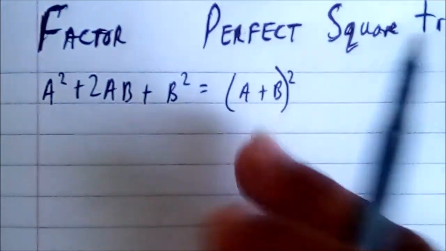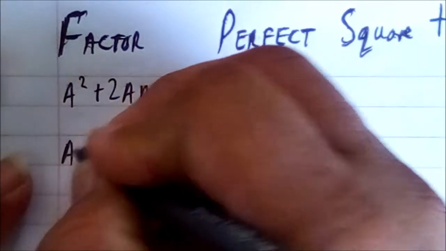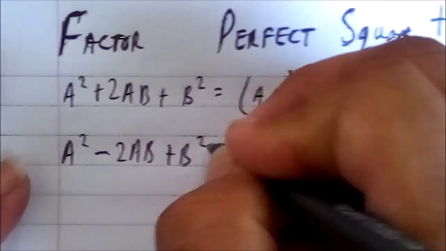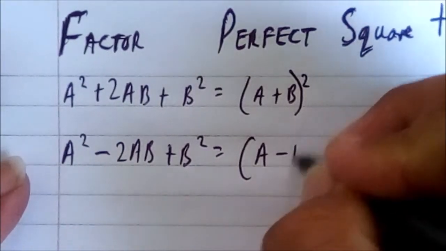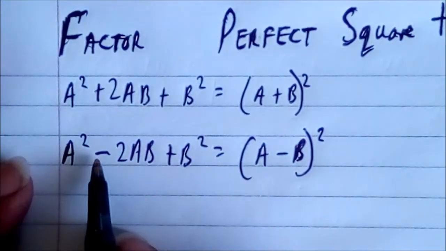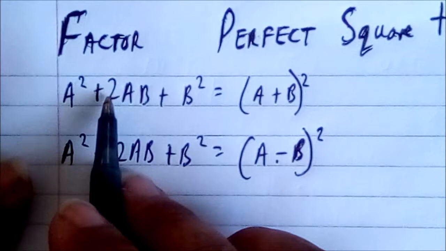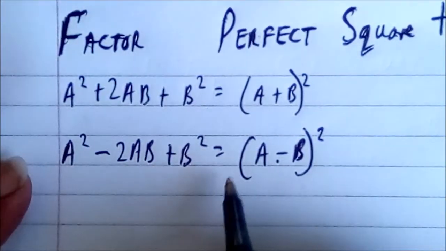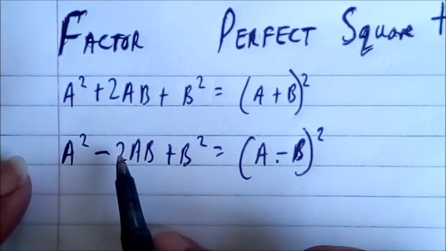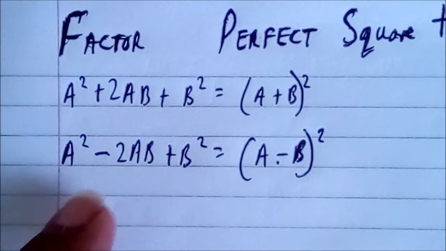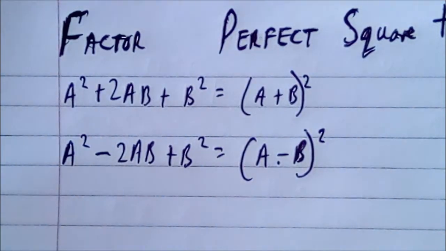I also have a squared minus 2ab plus b squared, which equals (a minus b) squared. From observation, I want you to notice that the negative is here, and there's no negative here, there's a positive here, and we have a positive value. So the only difference is the middle term that changes sign. When factoring perfect square trinomials, it is helpful to know the integers that are perfect squares.